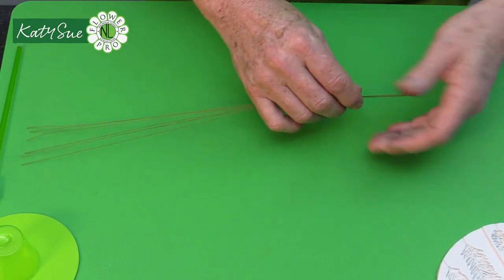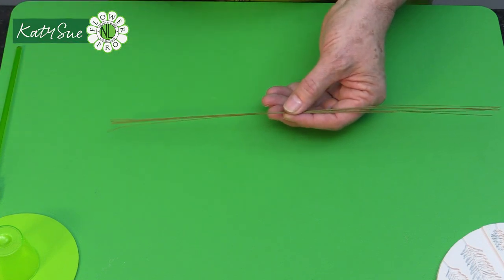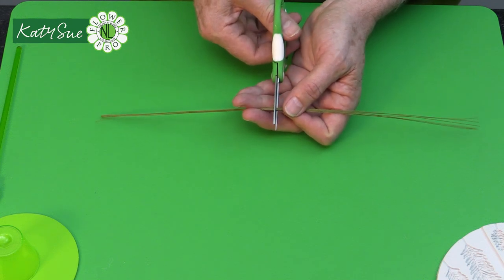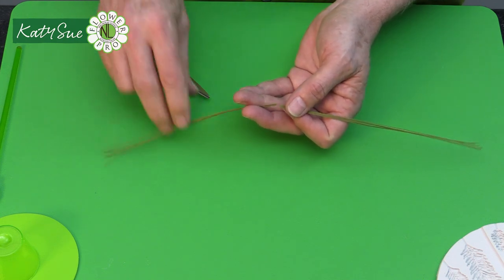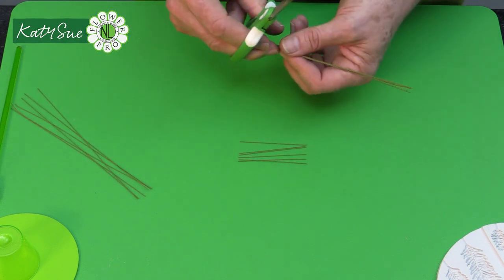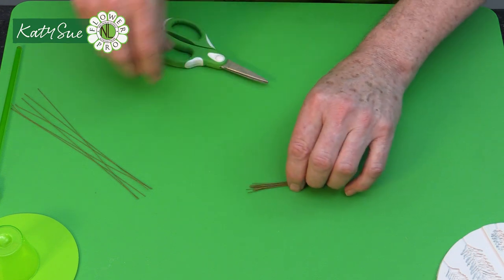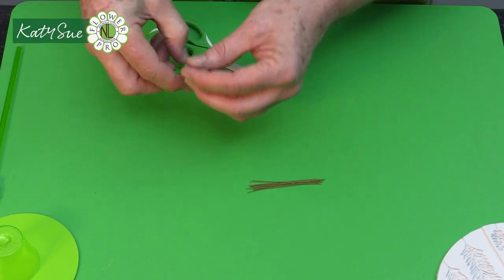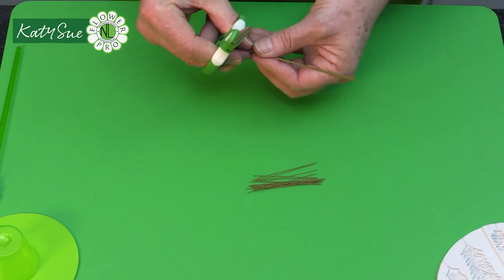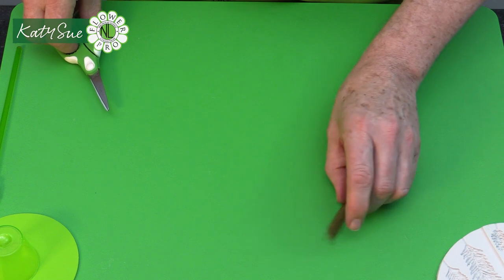Now, we're going to take 30 gauge wires because we need 36 of these. We're going to take the wires and cut the wire in half. You can just use school scissors because this is obviously a very, very soft wire. Then you're going to take each half and cut it into three. I'm just going to show you a couple, but as I showed on the larch one, you can use a magnet. A magnet is a great way just to keep your wires organized. This will give you the 36 wires we need for the project. So those are your wires prepped.